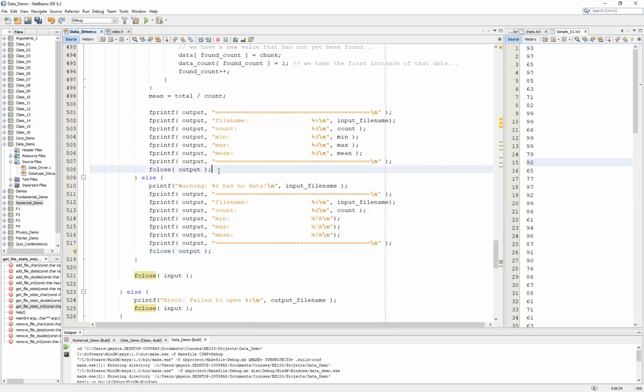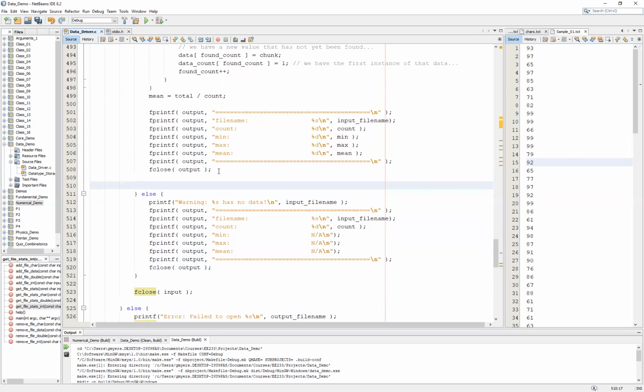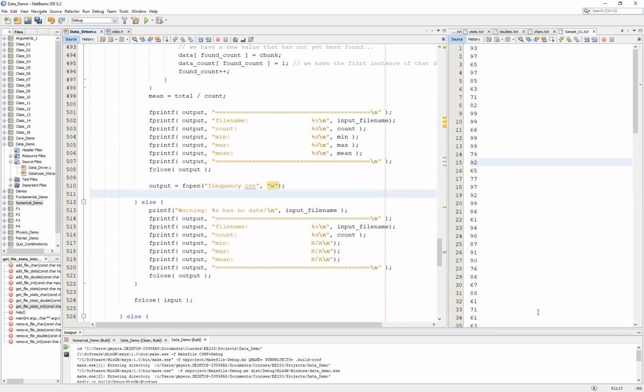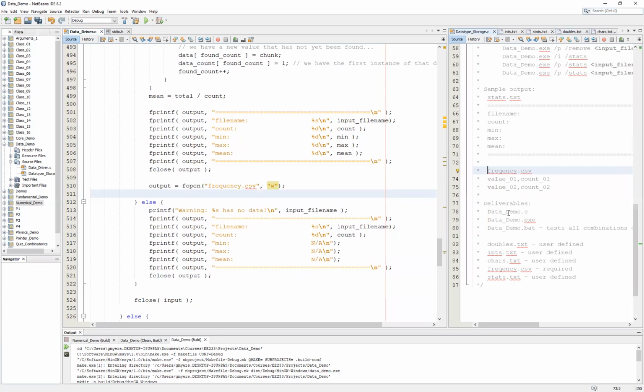At this point, this will allow us to utilize the same file pointer by saying output is equal to fopen. And this time around, we want to go back to the instructions and remember that we are looking for frequency.csv. And we want to open this for writing. And if you'll notice here, I have an example, or at least the template, in the instructions.